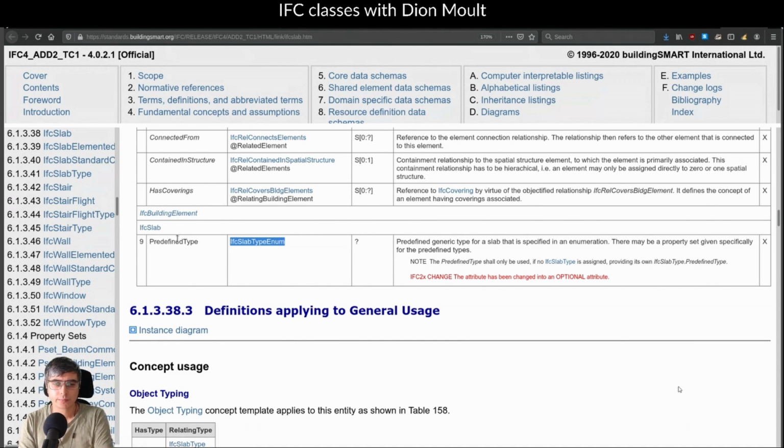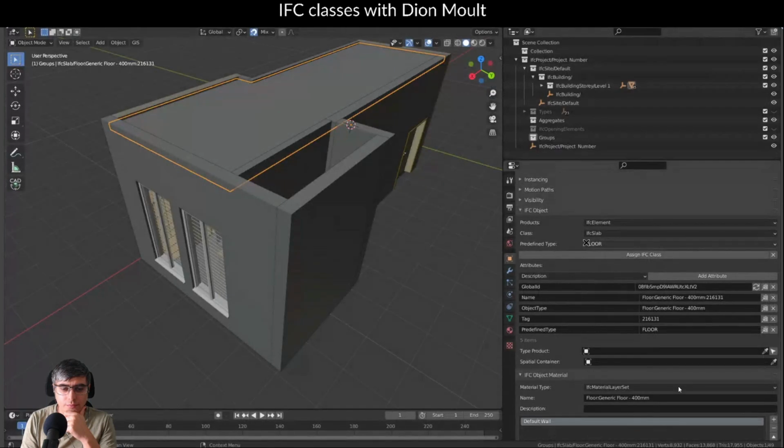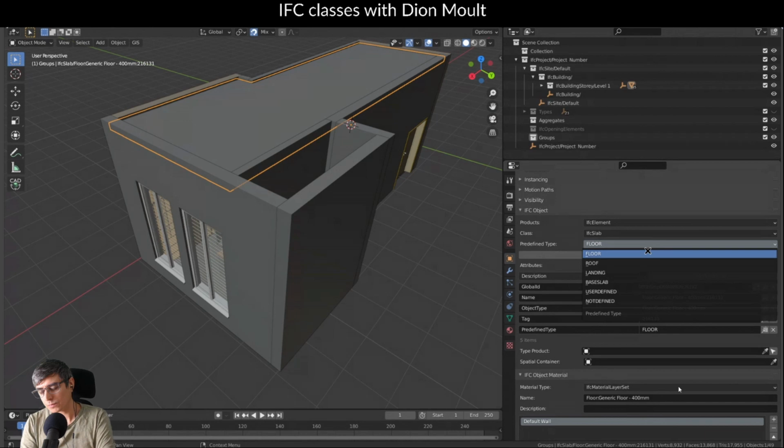So the predefined type is like a third level of hierarchy of defining the classification of an object. So when we talk about a slab, the predefined type will tell us what type of slab it is. So for example, Blender BIM, it's very easy. It's just got a drop down. So we say, okay, it's a floor slab, a roof slab, a landing slab.